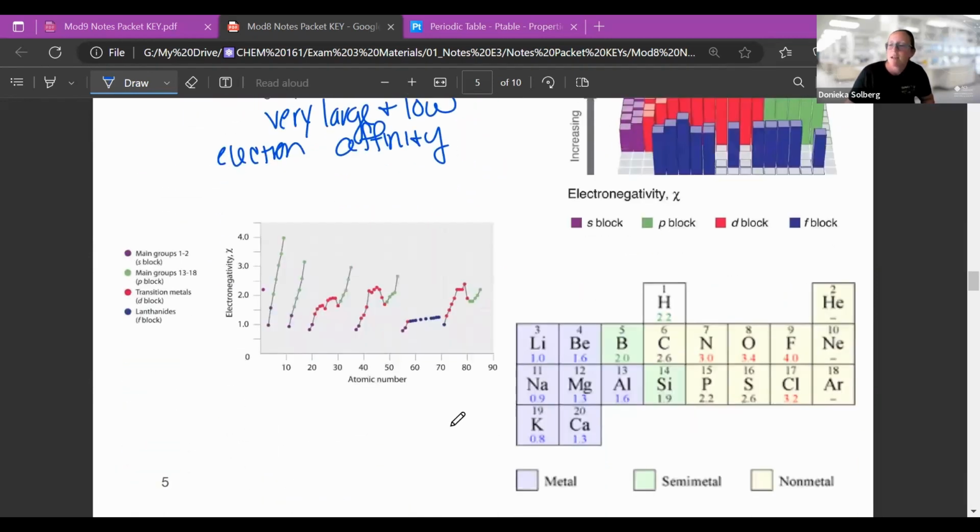And there's my graph. Now, these are the actual values for electronegativity, and there's a reason that I'm giving you these. I'm going to tell you here in a little bit. These are relative values: we call fluorine 4, and then everything else is kind of in relation to fluorine.